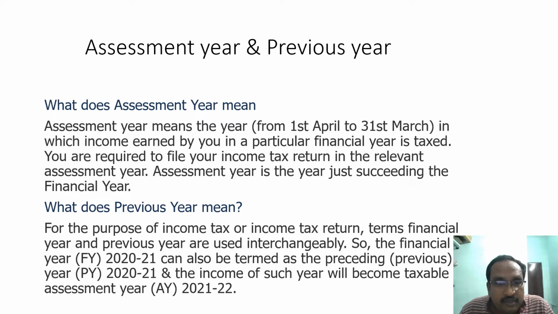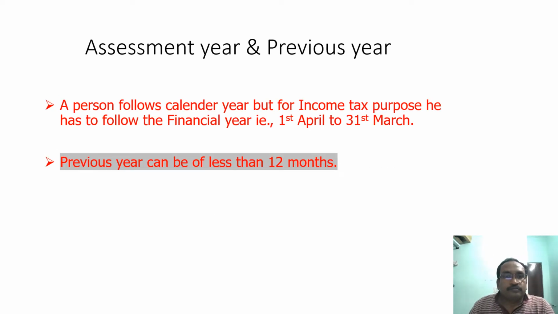What does previous year mean? For the purpose of income tax or income tax return, the terms financial year and previous year are used interchangeably. So the financial year 2021 can be termed as the previous year. With an example we understand what an assessment year is and what a previous year is.